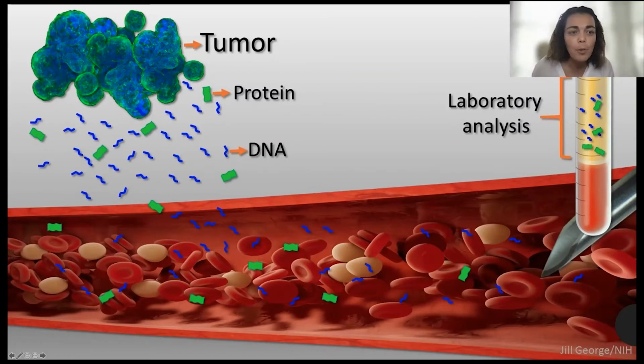So if you have a tumor in the body, it essentially sheds information into the blood, which can be detected in the laboratory analysis. So the tumor will shed proteins that basically get into the circulation, but it can also shed nucleic acids that can also enter the circulation. Essentially, this shedding of the nucleic acid in circulation forms the basis of what liquid biopsies are, and we'll talk about that in a minute. But this is what we want to do: we want to survey the blood as a way of surveying the tumor.